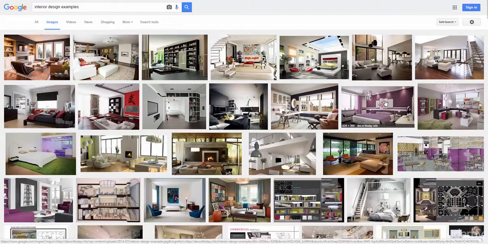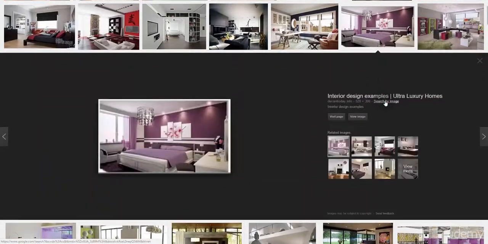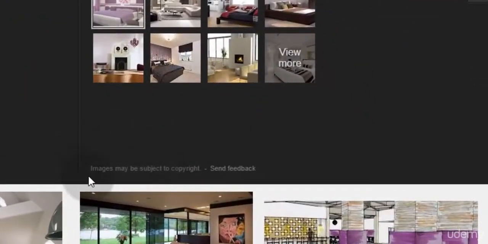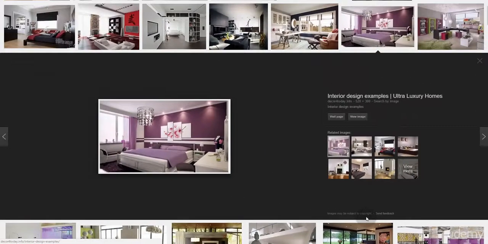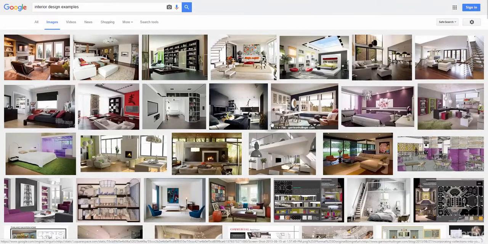When you click on some pictures that you like, then Google may tell you that images may be subject to copyright. There is a serious issue in this, because I have seen several webmasters who paid a fine of more than $8,000 to $10,000 for posting a copyrighted picture which they were not aware of. So hereby I make you aware of this thing, and don't make the same mistake those webmasters have made.